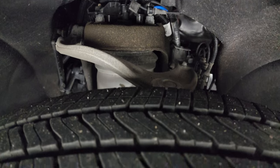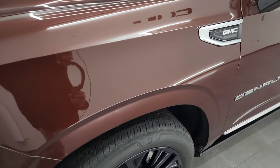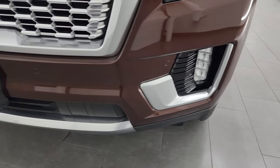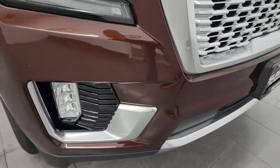Frame and underbody is in really nice shape. This is a one owner, clean title history, clean Carfax from Wisconsin. This one gives you the LED headlamps, LED running lights, and LED fog lamps. I'm going to turn all those on at the end of the video so stick around to see just how nice and bright they are.